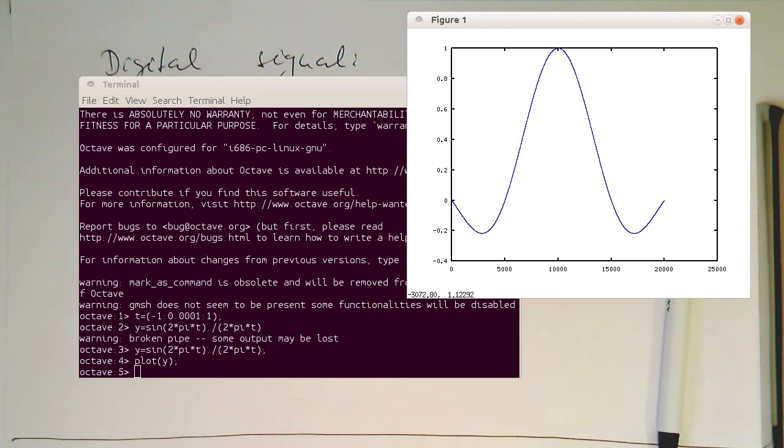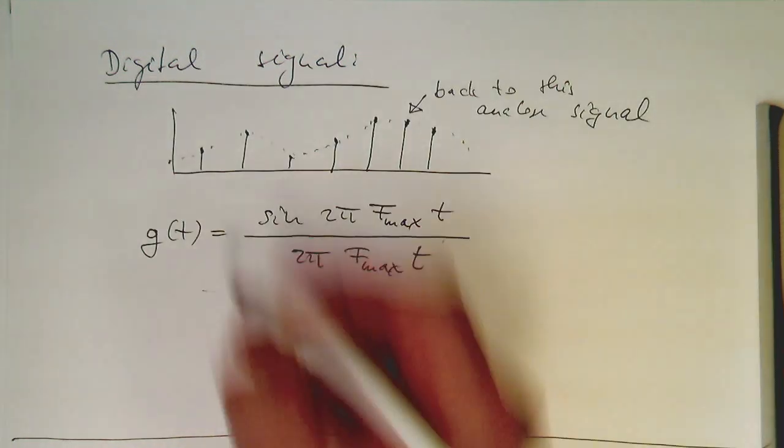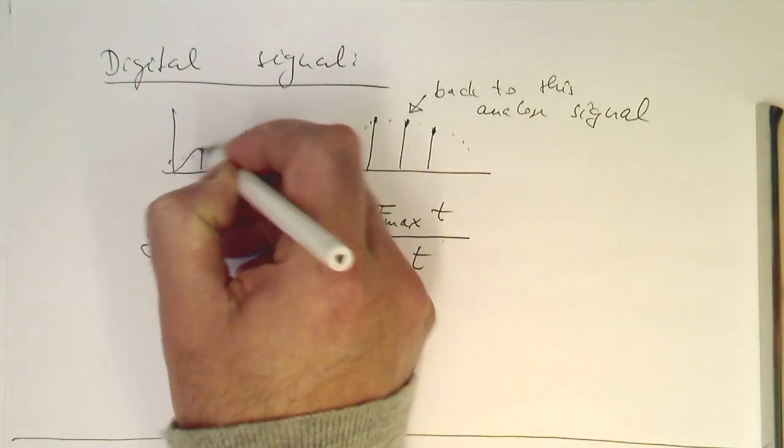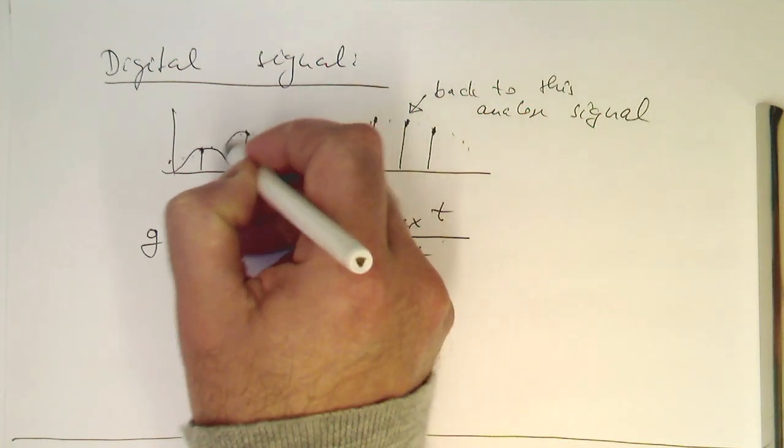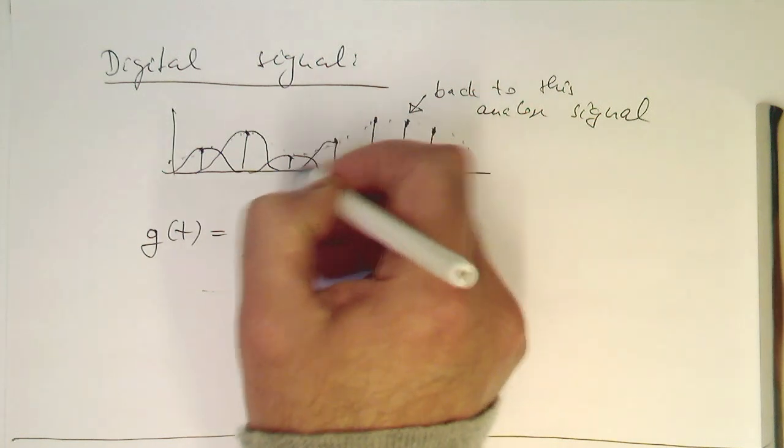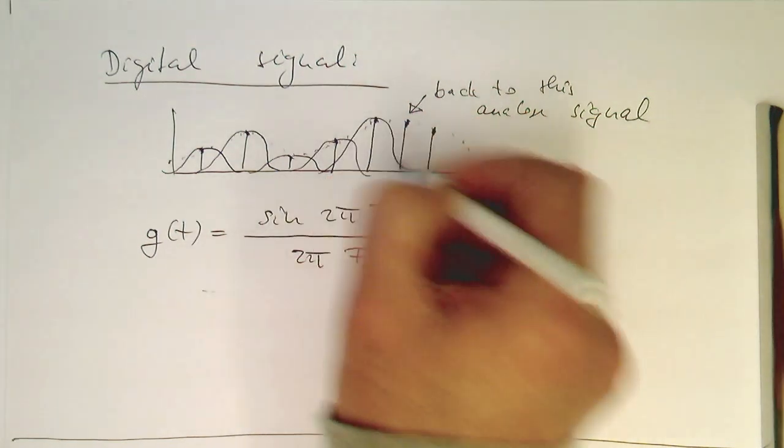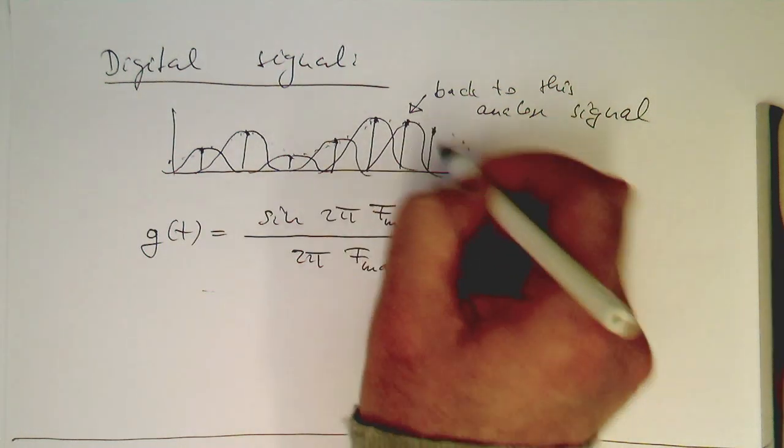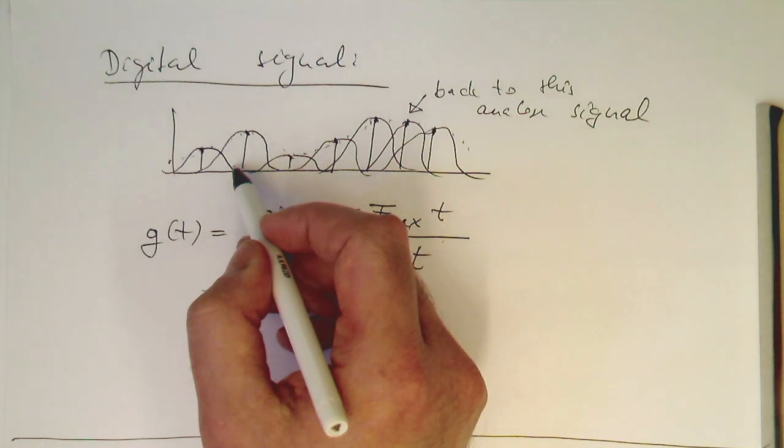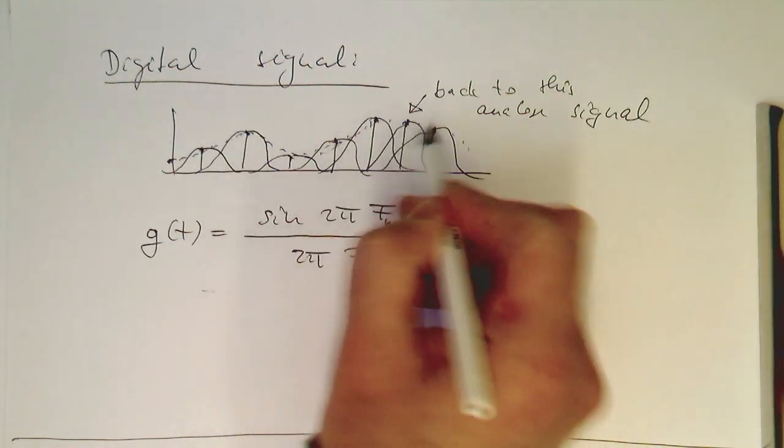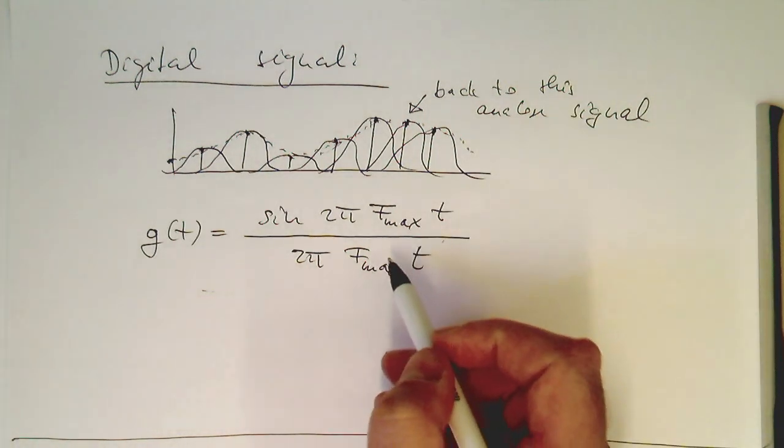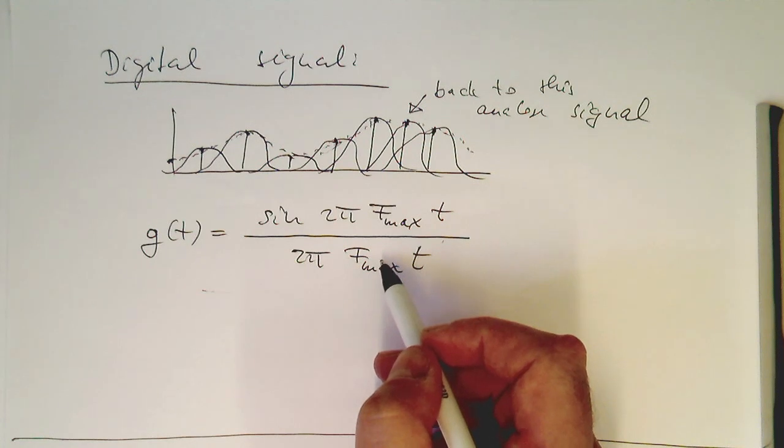So let's go back to our drawing here. So this means that at every point here, this function will generate something like this. And so if we are adding up these functions now, then this resulting curve here is reconstructed from this. So if we're using this function here, then we can essentially do that.